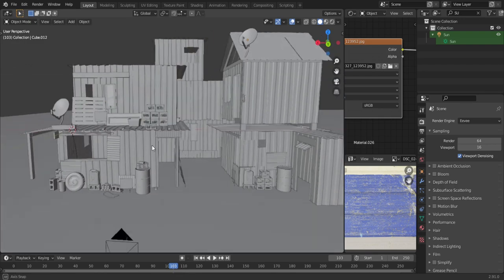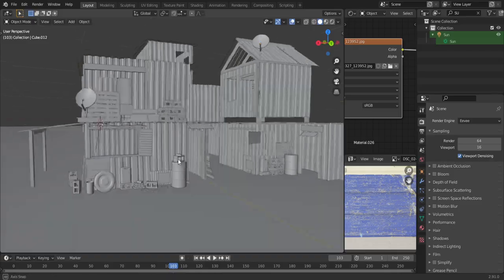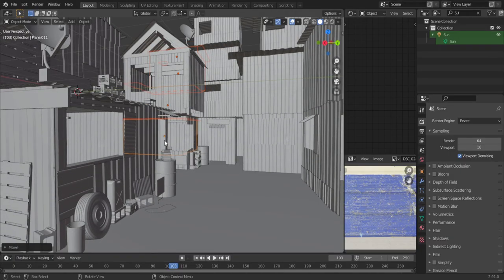So maybe you've got an empty lot in the inner city and you'd like to use it to make some extra money while also providing affordable housing for the community. In this video, I'm going to show you how to become a slumlord. First, you're going to need to build your slums.